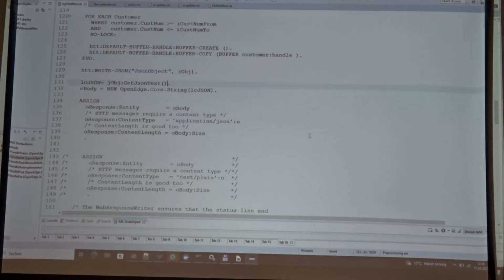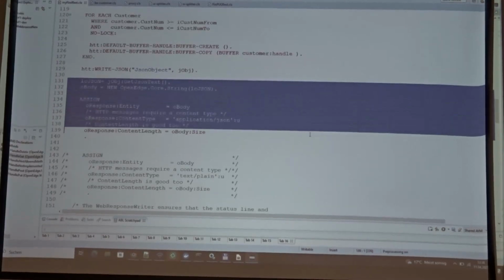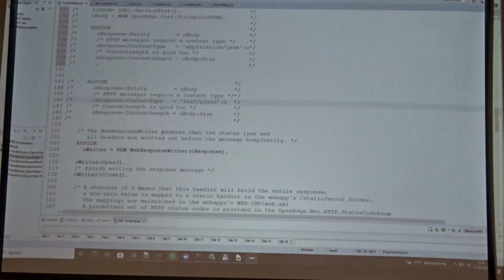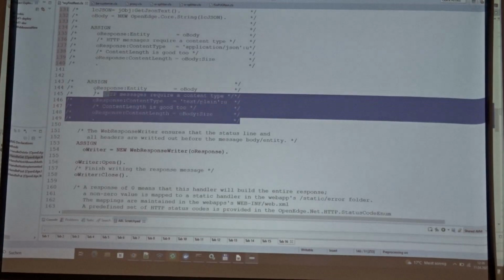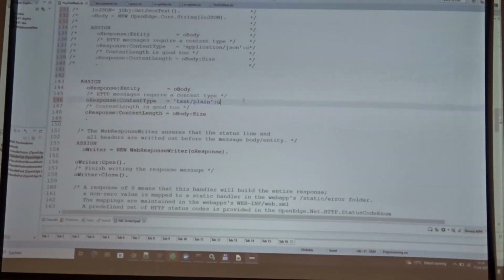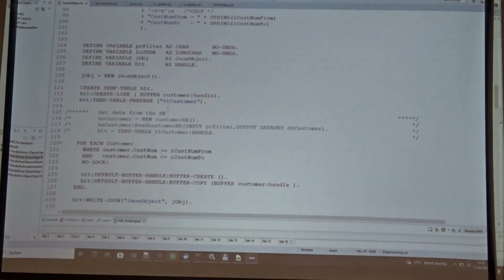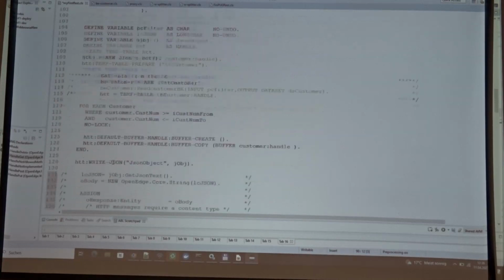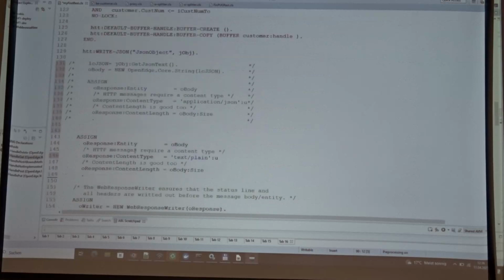So, I have two variants here. I comment it out here. Okay, so I create a body here again. This code in between doesn't matter. Then I create a response.